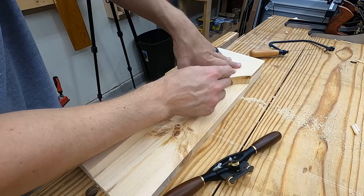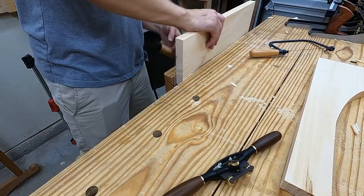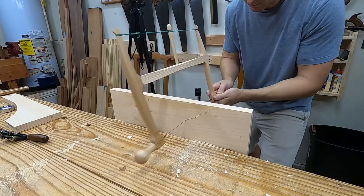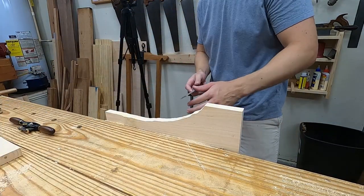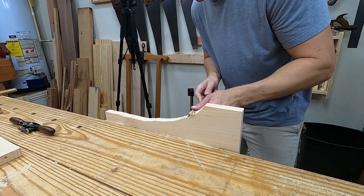When the first side is done, I use that as a template for the other side. On the second side, I used the bow saw. The bow saw was faster, easier, but a little bit bumpy, so I clean off some of those bumps with a chisel before going with my spoke shave.